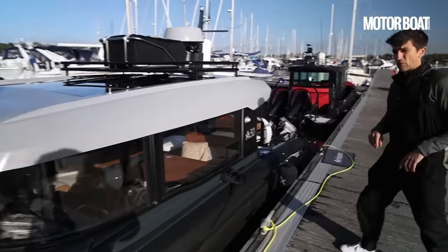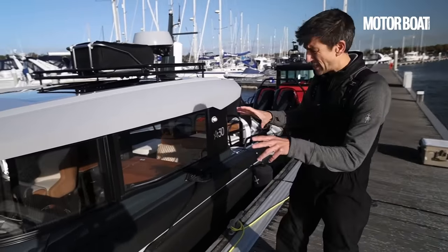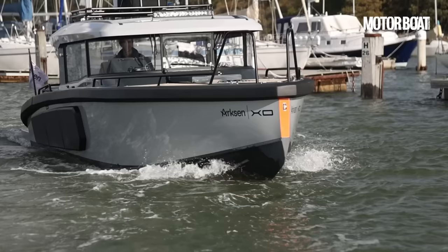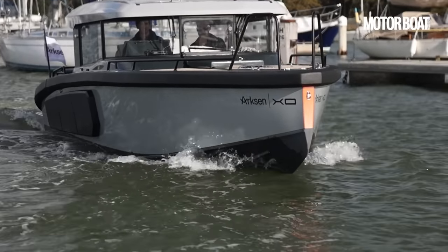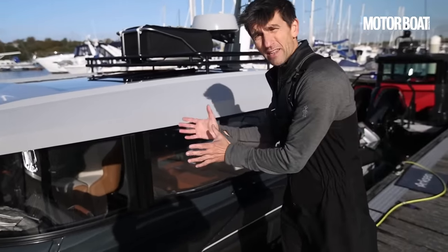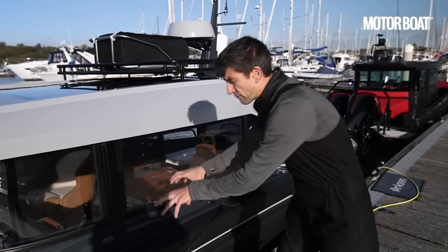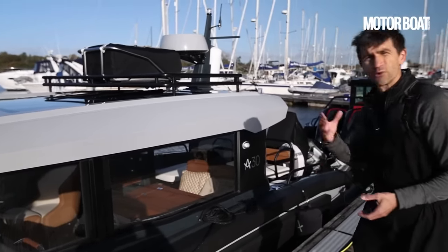The final thing to talk about before we jump on board is the hull. In standard fit-out as the Exo 10, this is a category C boat for 10 people. It's very heavily built — a finished aluminium hull with eight millimetre aluminium at the keel, six on the bottom, five millimetre on the sides. They've stayed with that same level of plating, but on production boats they'll reinforce it on the inside, so they can turn this into a category B boat for six or category C for 10.